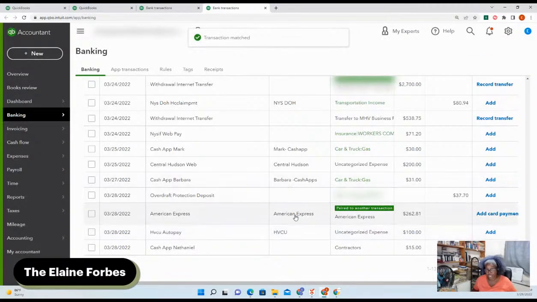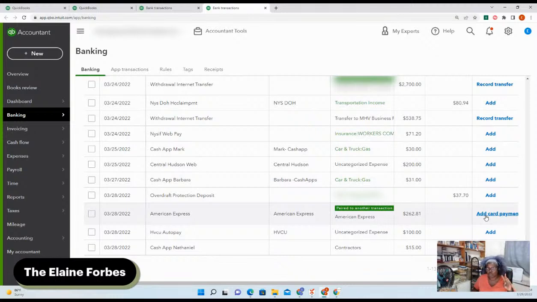Now, if we're doing a credit card payment, this one is showing a credit card payment. It's the same way. It pairs the transaction. You can unpair it, and if the transaction is paired and you do add card payment, it's going to add it to both accounts.